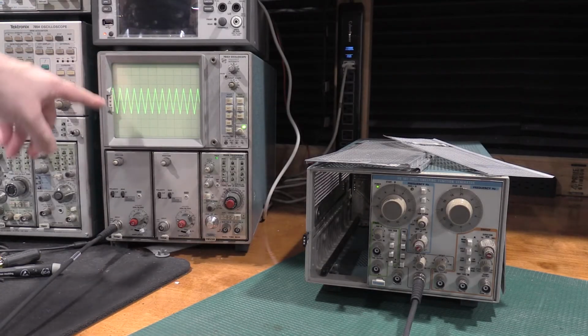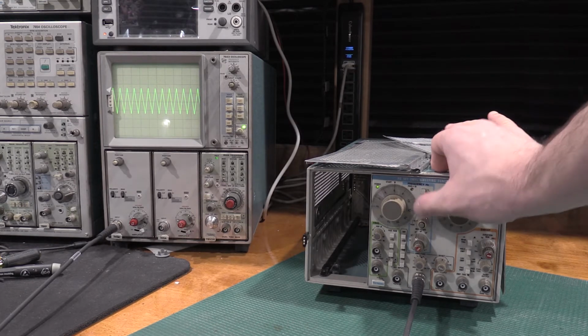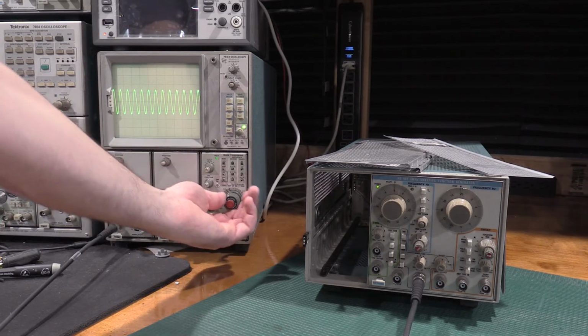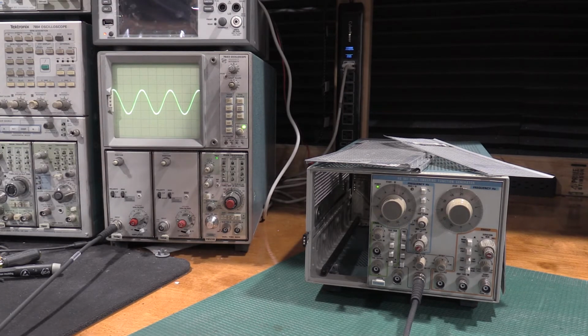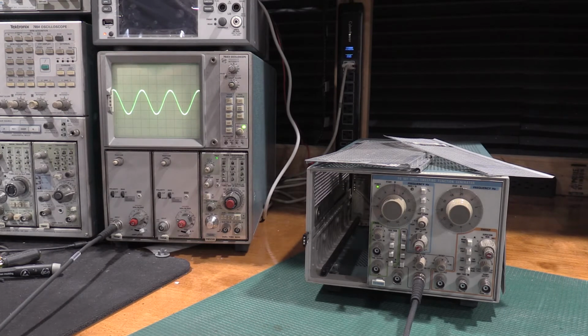So as you guys can see, we have a nice triangle waveform. It's set to triangle on the function generator. If I flip it over to sine, the sine wave actually looks pretty good. I've been checking the harmonic distortion on the sine wave, and as I touched up the solder joints on the back of the board, I got a little bit of harmonic distortion back. It was running 0.7 with everything I've done to the unit so far, the new caps brought it down to 0.5. The retouching up all the solder on the back of the board brought it down to 0.3. So the THD is actually looking pretty good.